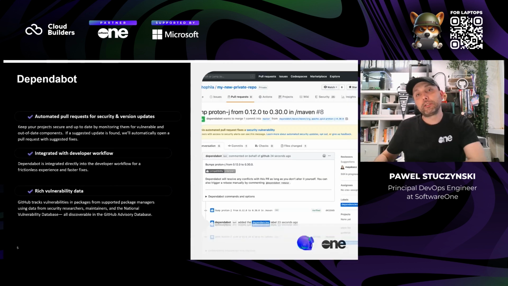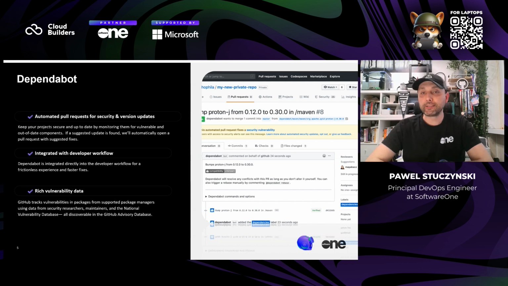Another tool working side by side with GitHub Advanced Security is Dependabot. Dependabot is not a part of GitHub Advanced Security, but it's also important to know that it's some kind of tool. It's a tool that is monitoring your dependencies in the code. So it can detect dependencies that need to be updated.